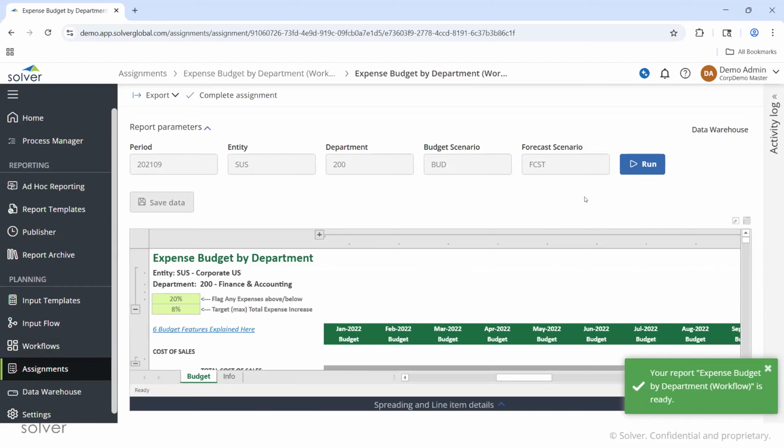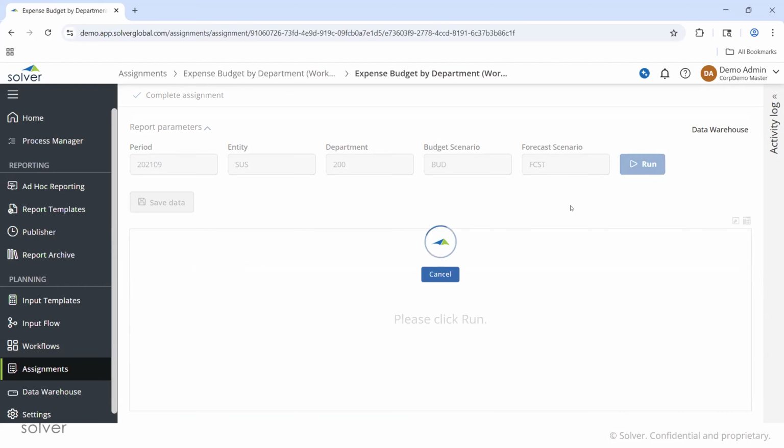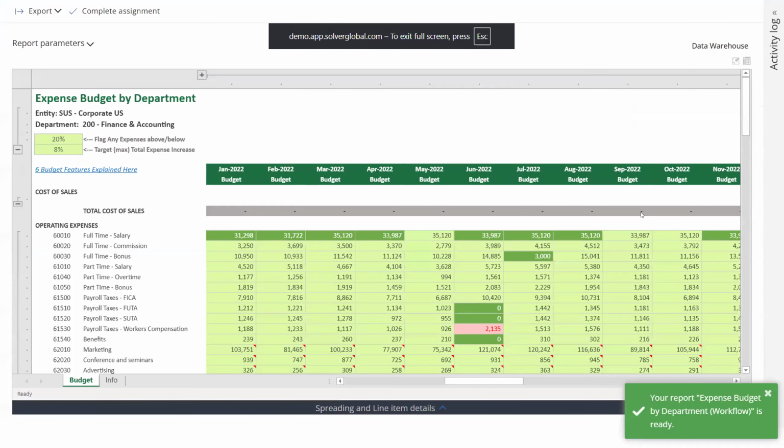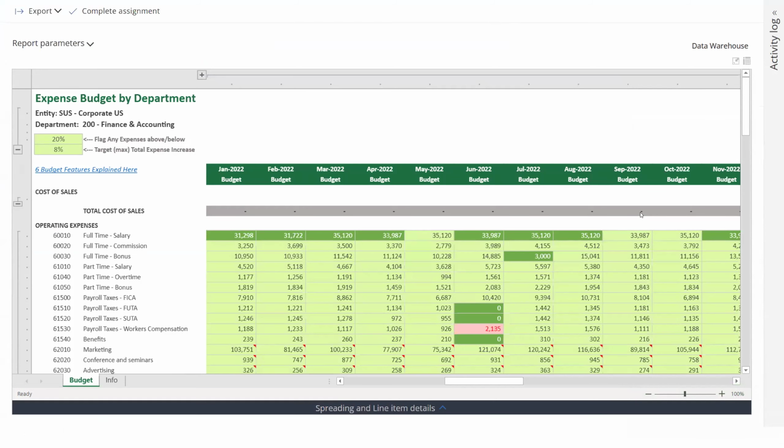All right, so here we have our parameters preset. All of our assignments are here. As you can see, I cannot make any adjustments because I did not let the user decide. So all I can do now is run the report to make sure I have the latest version. And I'll make this larger for you guys. In this particular report, we see this is our expense budget by department. We also refer to this report as our budget analyzer.